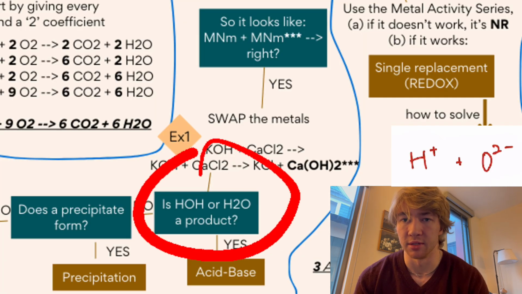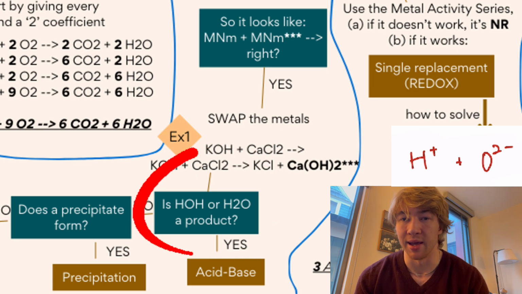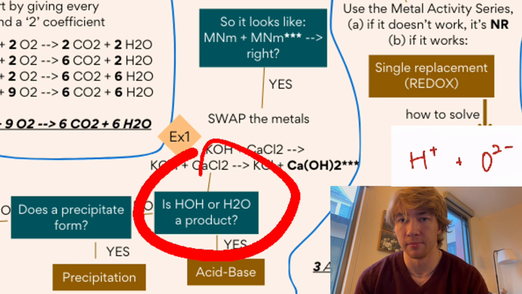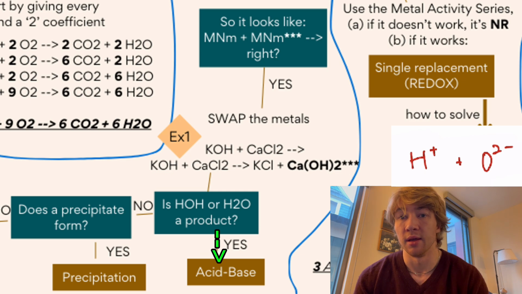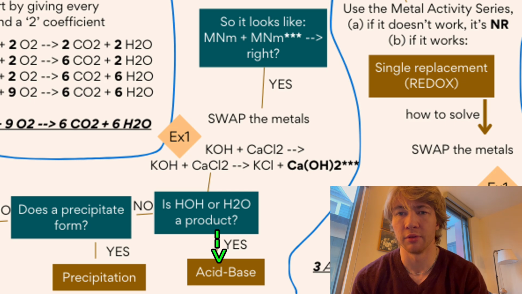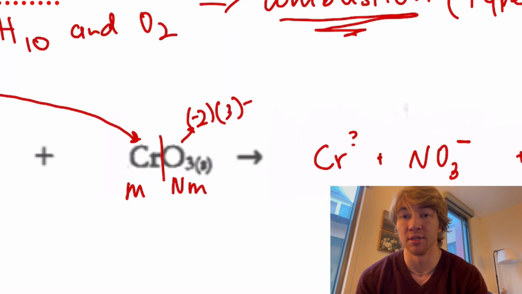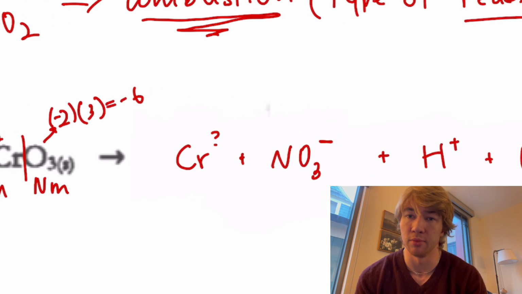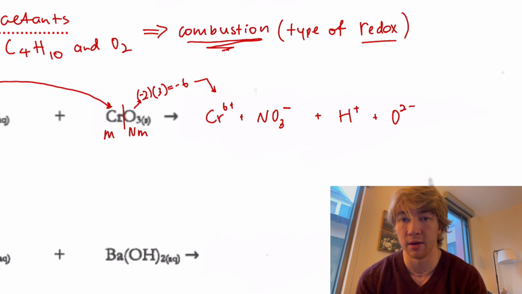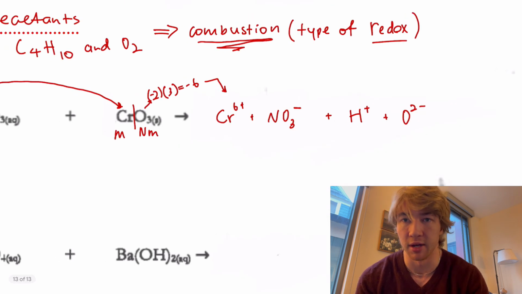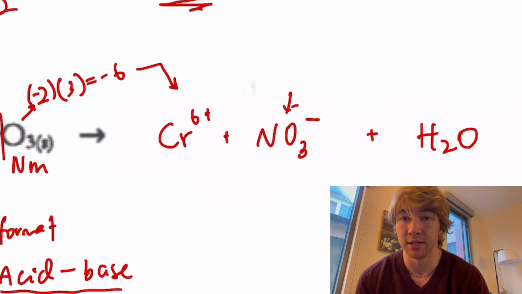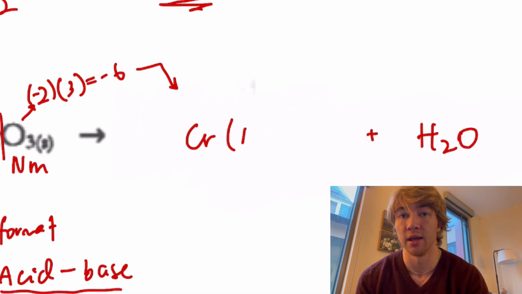Now, here comes our next decision step. We know that when we combine H and O, we're going to get water. That's pretty much always the case. And since we produce water here, that means this is going to be an acid-base reaction. And to figure out the ratio between chromate and nitrate, we can look at the number of negative charges in CrO3. So O is always 2-. There's 3 of them, that's 6-, so chromate must have been 6+ to balance it out. So we'll keep that charge because this is not redox, it's acid-base, which means that we'll need 6 nitrates to cover the 6+ from the chromate, leaving us with Cr(NO3)6.